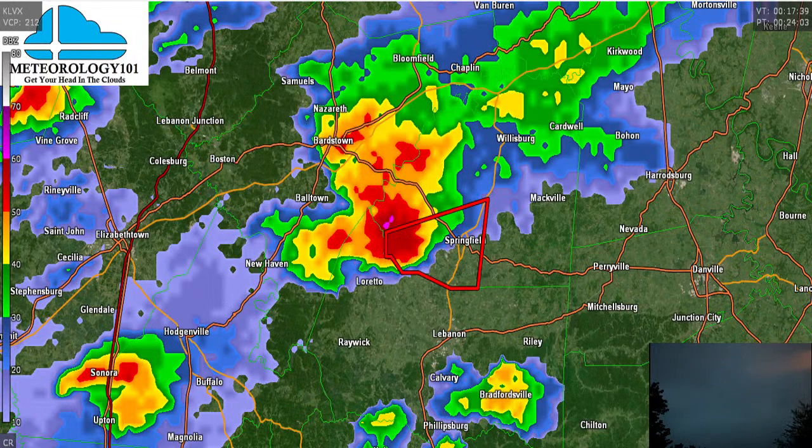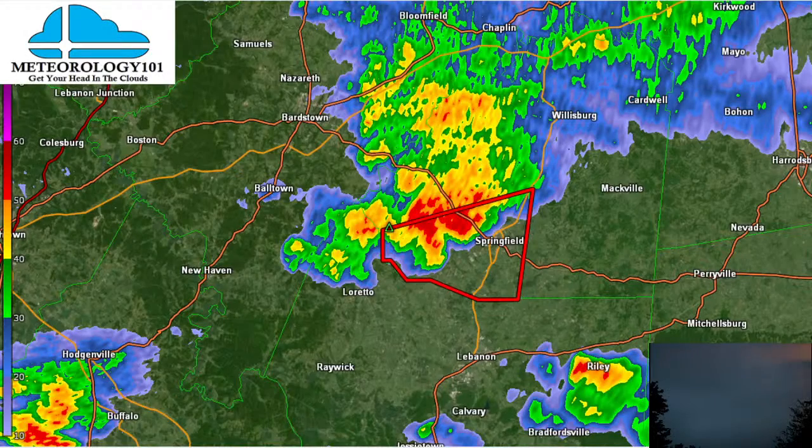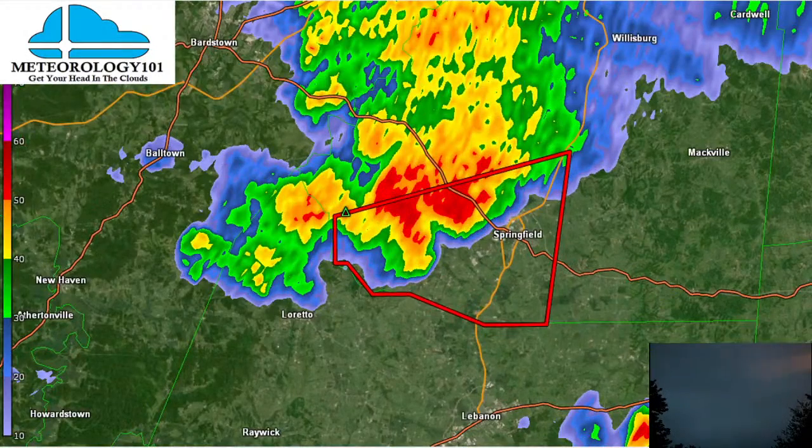Let's go back over there to the base reflectivity real quick, and get rid of that. Go open this one. Now we're seeing a hook echo way up in here. So now that's the difference. You're looking at there's a hook back there. There's some hail, and then you got rotation right in these areas.